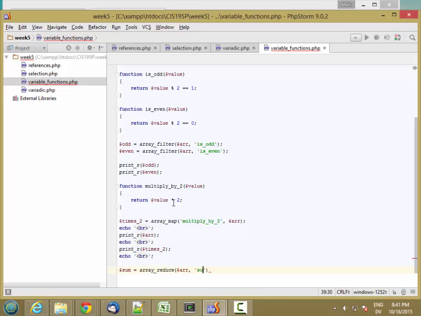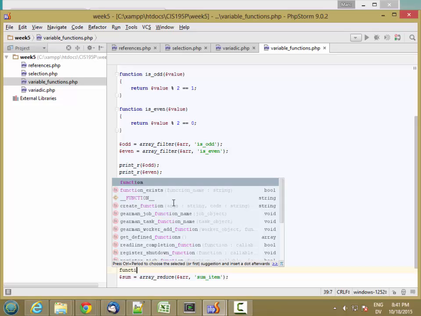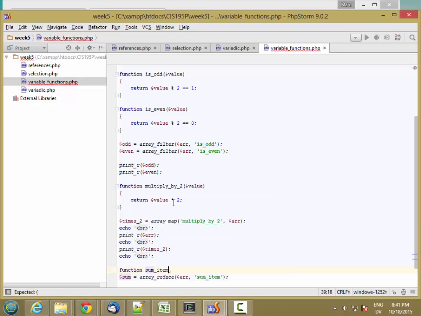So we'll call that sumItem. And then the definition for sumItem is it's going to take a $carry value and an $item value.